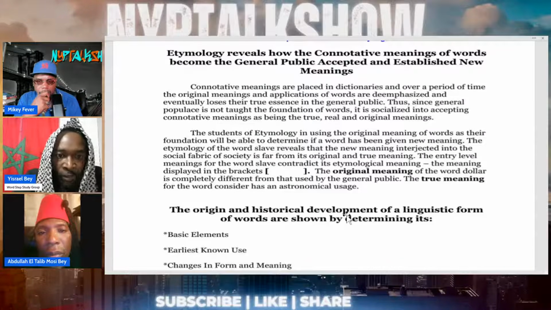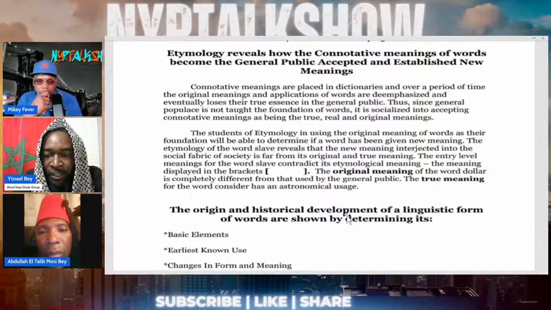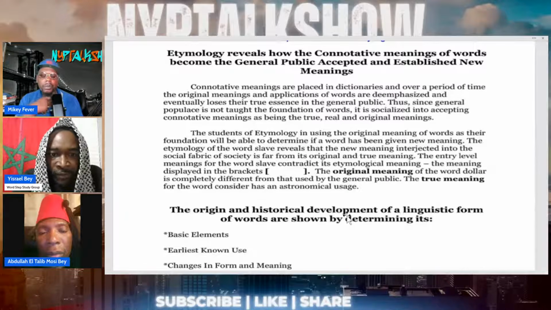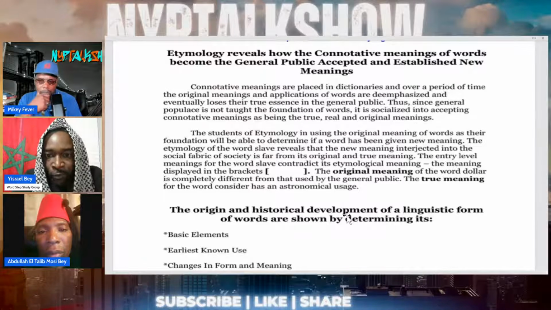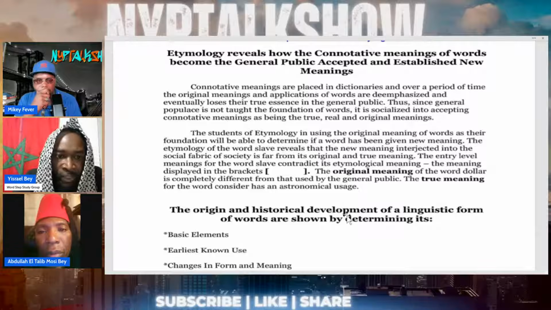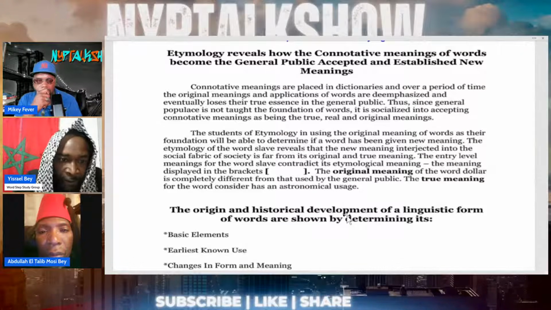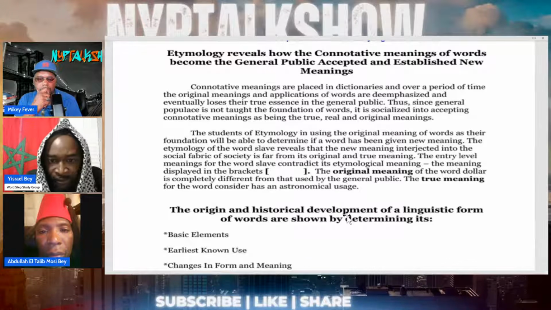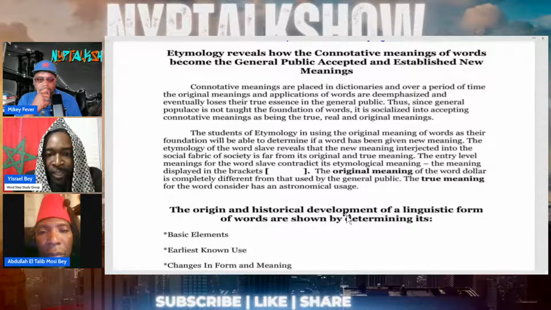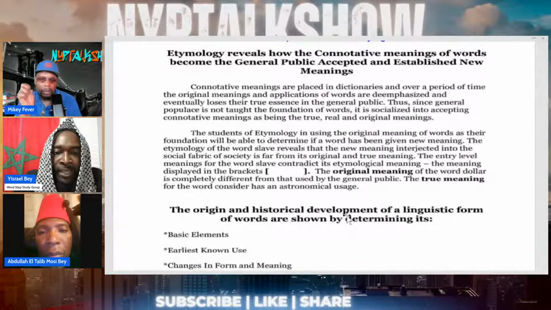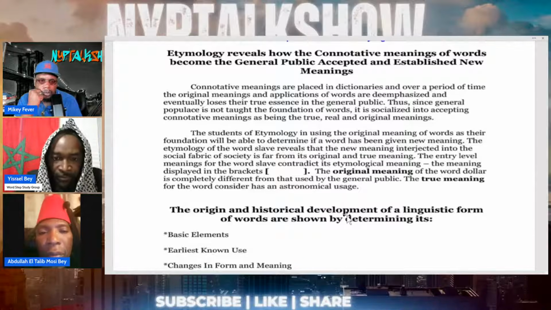The etymology of the word slave reveals that the new meaning interjected into the social fabric of society is far from its original and true meaning. The entry-level meanings for the word slave contradict its etymological meaning, the meaning displayed in the brackets. The original meaning of the word dollar is completely different from that used by the general public. The true meaning for the word consider has an astronomical usage.